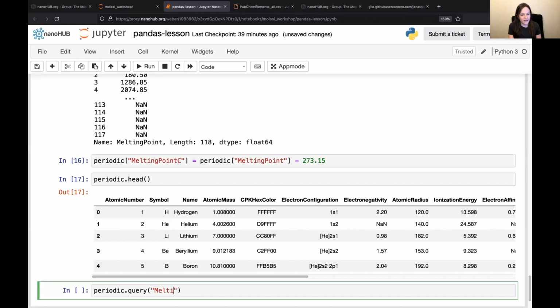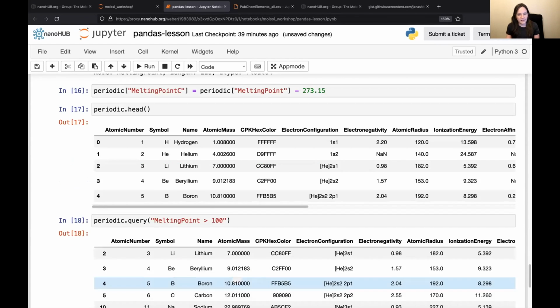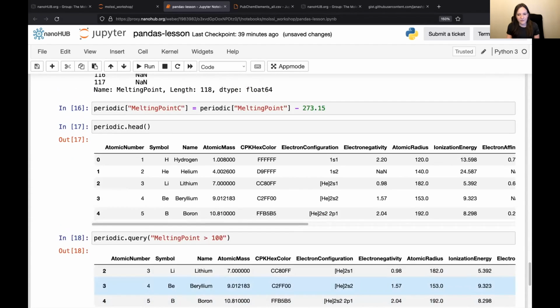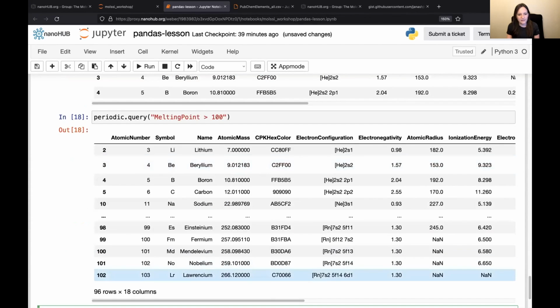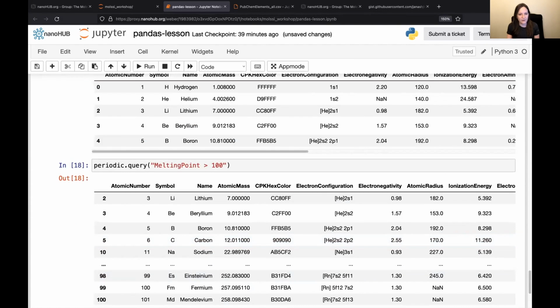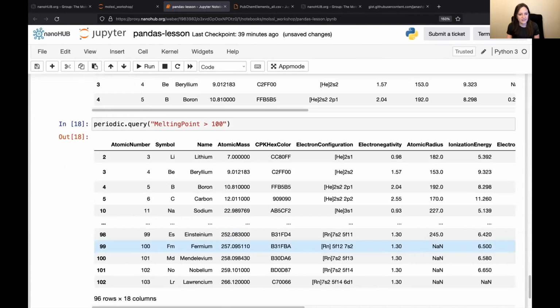So if I want to find melting point greater than 100, I can type data frame periodic query, and then my column name, and then I'll type greater than 100. And then that's going to give me all of my elements that have a melting point that is greater than 100, which you'll see down here at the bottom. It tells me that that is 96.